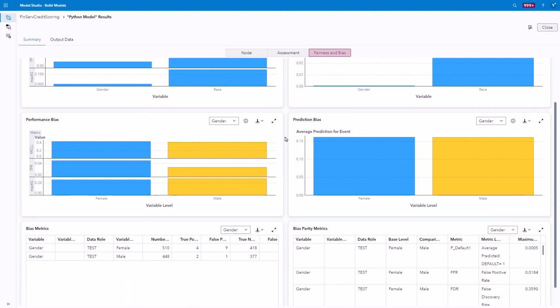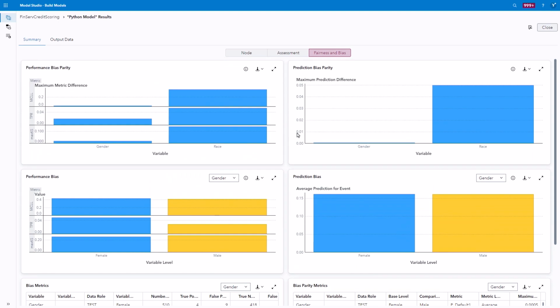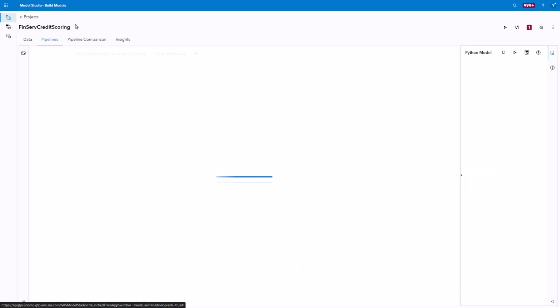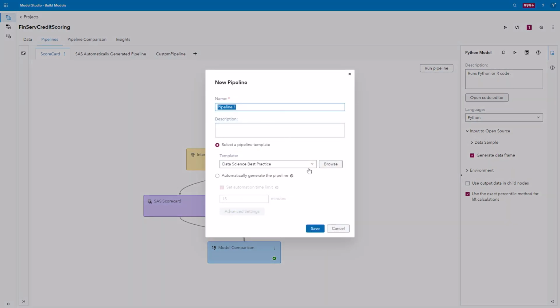Okay, so far, we've just been looking at one pipeline. But remember, Model Studio helps you generate multiple pipelines, and we can do that to test out lots of different ideas. When you create a pipeline in Model Studio, you can do it by starting from a blank template, or you can ask Model Studio to use AI to automatically generate a pipeline that it thinks is best suited for your data and for your problem.